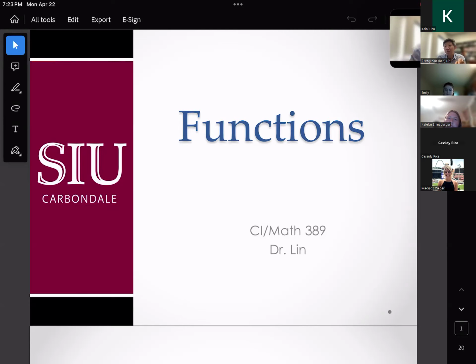Well, the word says function. That means you put in an input and the output must be functional, must be working, right? If you have an input and the output is not working, then it's not a function. Yeah. So today we're going to learn this. Sometimes we have input and then we don't have output, and then there's no function. So therefore, we don't say function. If we have an input and then we have an output, and it works perfectly, that means a function, okay?